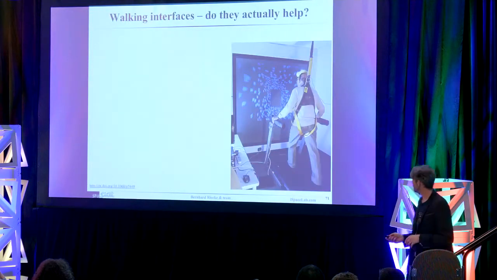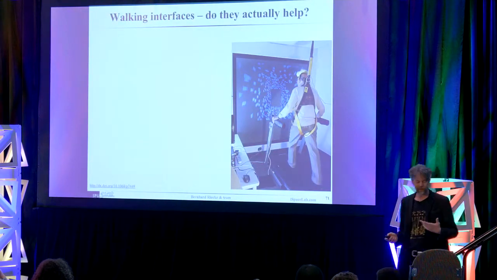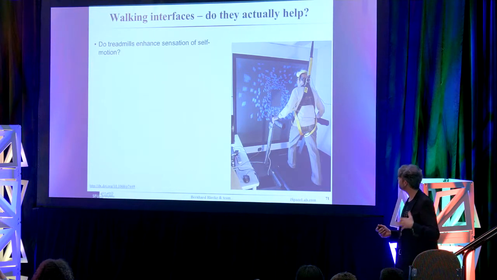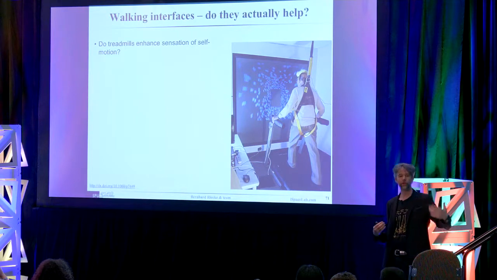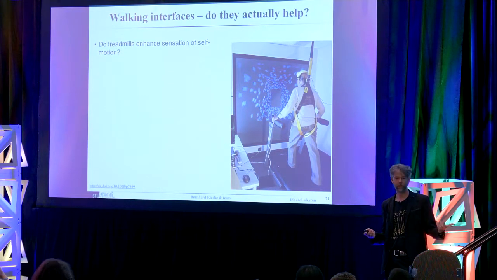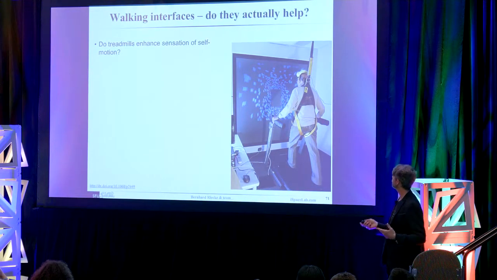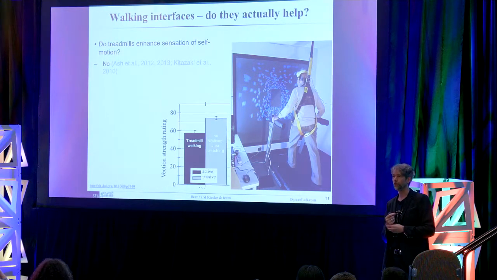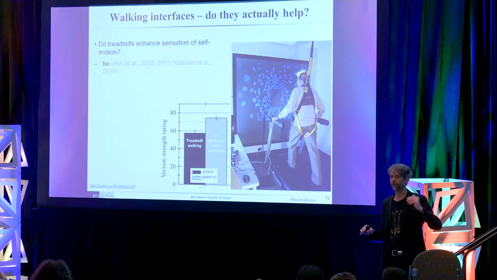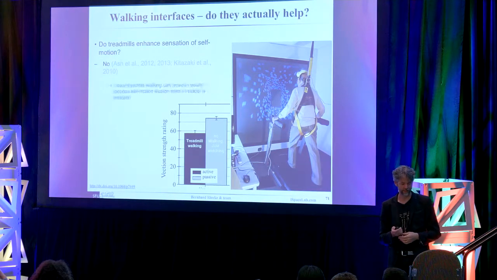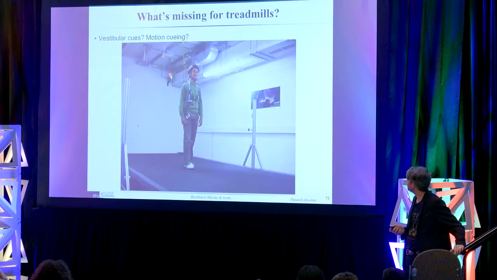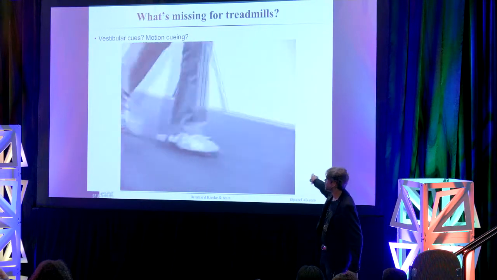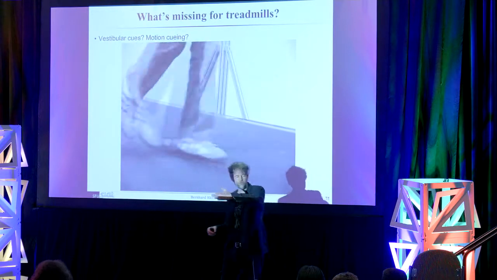So there's lots of exciting applications, but as a researcher, I also ask, well, is the walking really that important? So for example, do the treadmills really give you a stronger sensation that you're moving through the environment? To me, that's really important. And if you look at the actual research, no, it actually does not work. Just having even the best treadmill out there doesn't give you a better sensation of self-motion. And one thing that's really missing is vestibular cues, so that you can only do on a very large treadmill where you can really walk for a meter or two before you get pulled back.